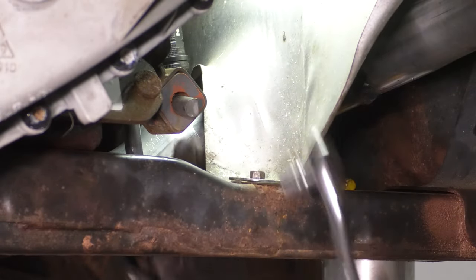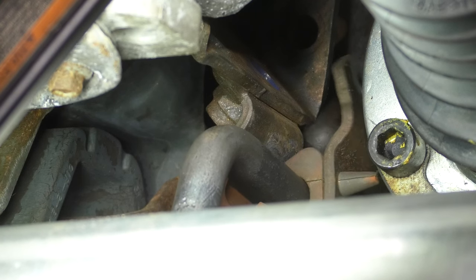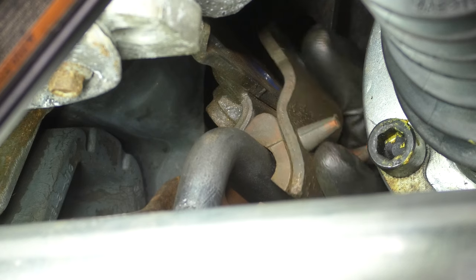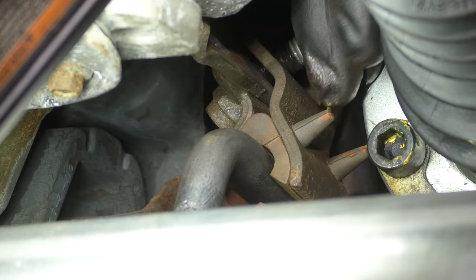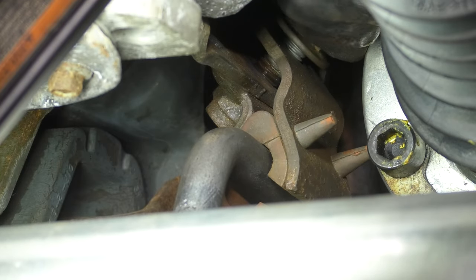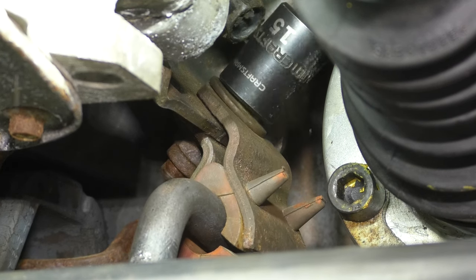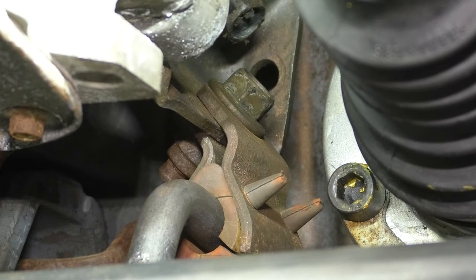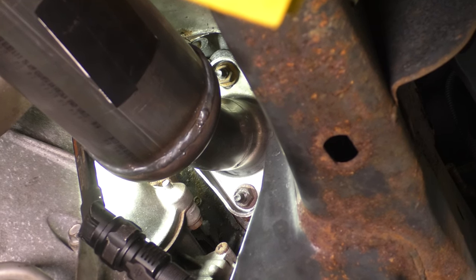Nice and snug. Now let's get this other hanger re-secured. I waited to do this until now so that everything else can be set in place, and then we can clamp this down in its proper position. Get the bracket over with the other half of the hanger, and let's clamp it down. Get the bolt through. Nice and snug. Now let's go back to the manifold side of this pipe and tighten it up.